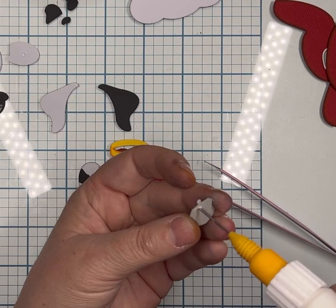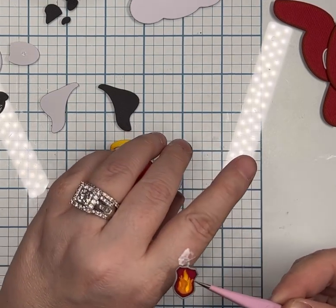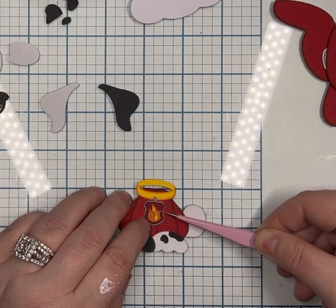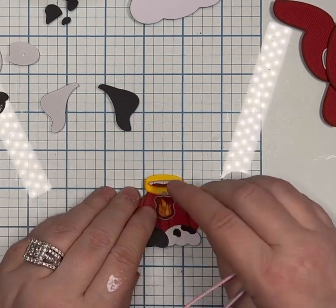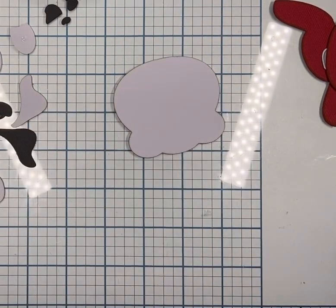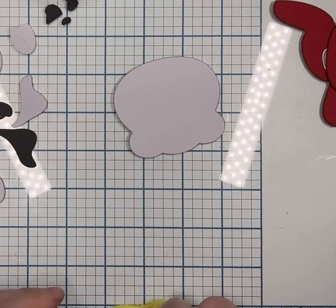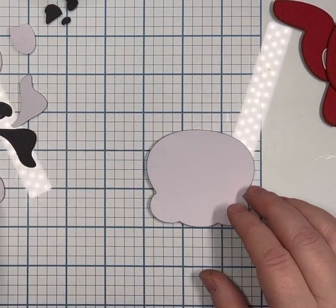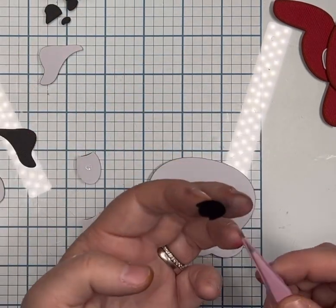I was fussing around with this — my hands were shaking and I couldn't quite get a good grip on it to make sure the hole was punched through the top of the tag. That's that tiny little circle up there on the yellow collar. I couldn't quite get my grip on that little tag to put the tip of my tweezers through, but I got it. I had already put the tag together when I was cutting them out and inking them because I didn't want to lose any of the pieces.